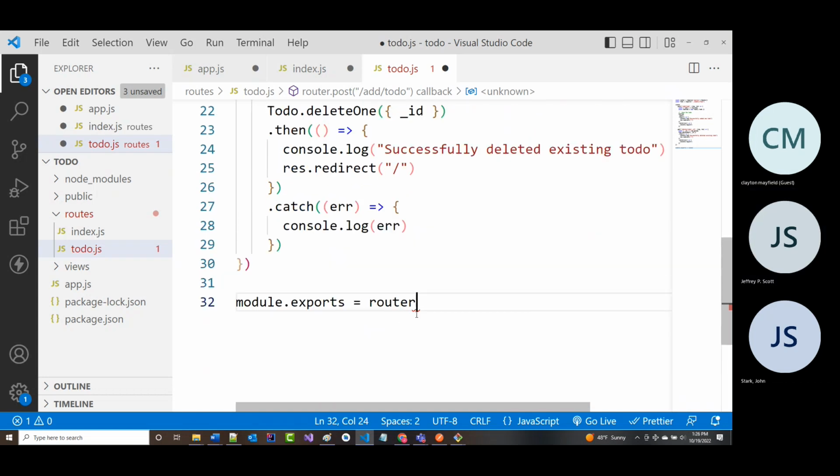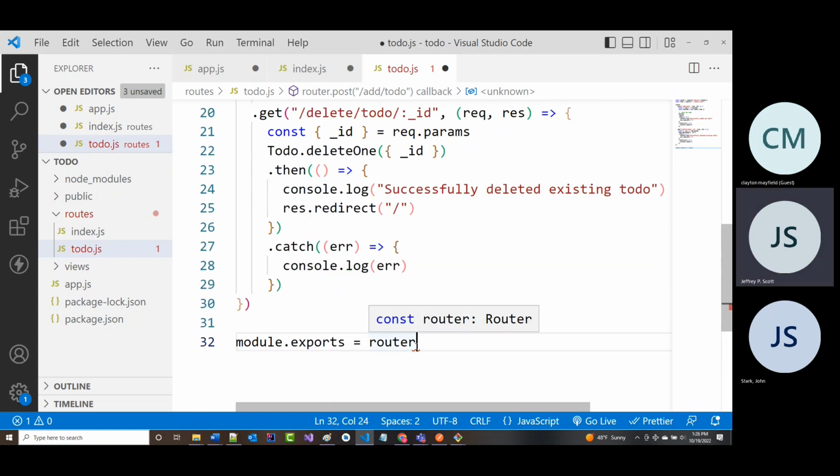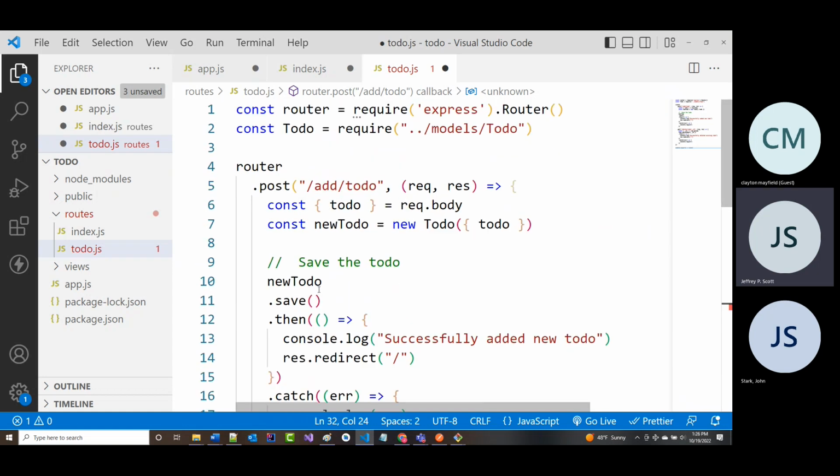Okay. Now it looks like something is red there. I don't know. I'm going to grab this from the top. So taking it from the top, const router equal require express.Router. Again, that's something you're going to be putting into any route that you create.